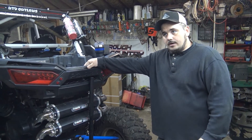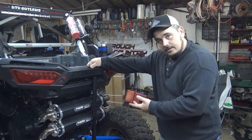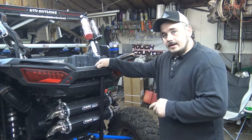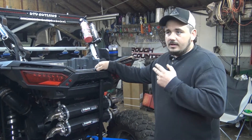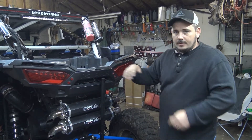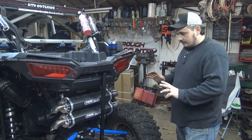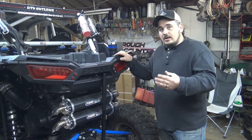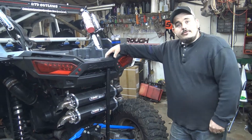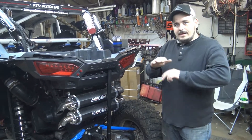The radius rods - I mean, you guys have seen some jumps that came down pretty sideways. If it was a stock radius rod it would have been done for sure. The A-arms you didn't see get put on because something happened at the dunes last year where me and a Talon collided and bent a stock A-arm. We went to Silverback Off-Road and they carry Super ATV stuff - they had it in stock. Everything they've done has held up really well.